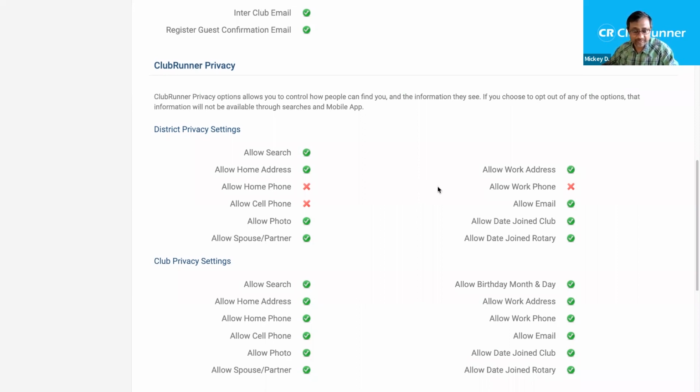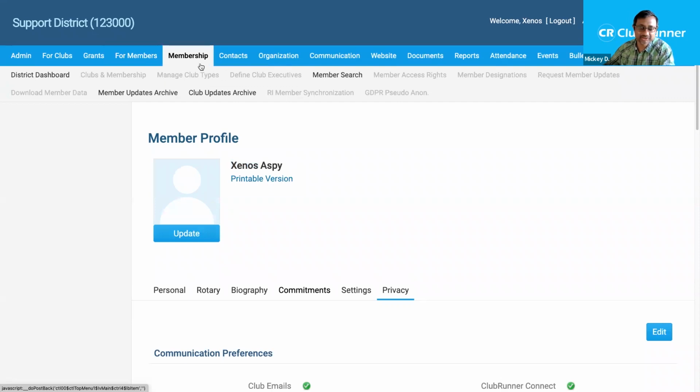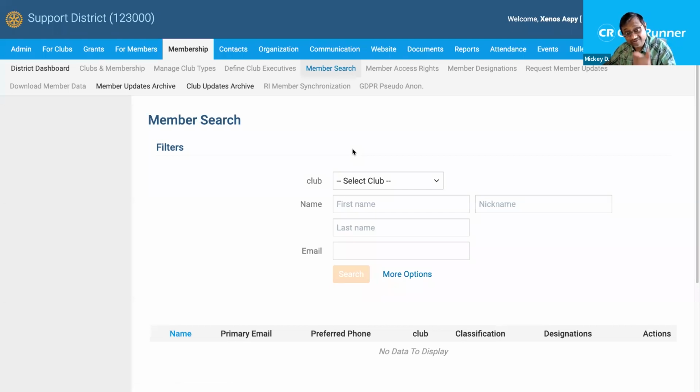I've turned off my phone number, okay? And I don't actually know how to spell my name, so I'm going to copy Zenos. I'm going to click on Membership and Member Search. We didn't really talk about this, but now it's our chance to Q&A and dive a little deeper. Everyone in the district can log into the district. They can all click on Membership, they can all click on Member Search. This search is open to all your Rotarians in the district, legitimate members of course. So this is not a public search, it's a private search.